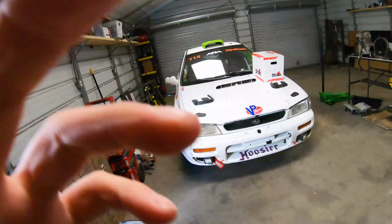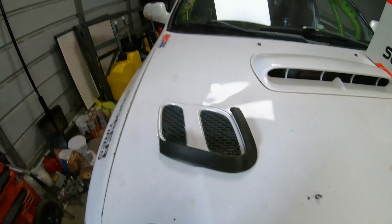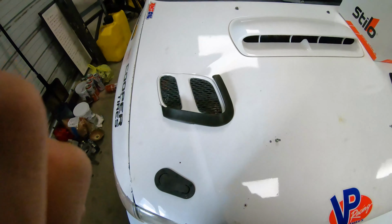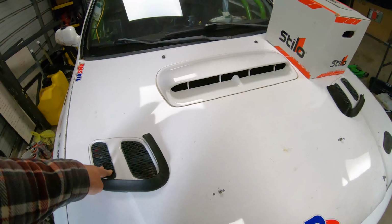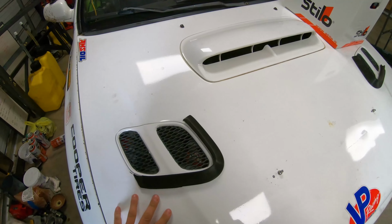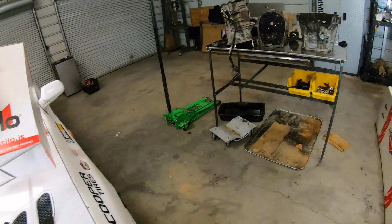So, few changes on the car. We got these heat extractor designs from Subaru Motorsports. We took some pictures and kind of rescaled them. So I pulled out the vents on these. We're going to try to create a low pressure zone to extract some heat from the engine, try to help with heating issues.